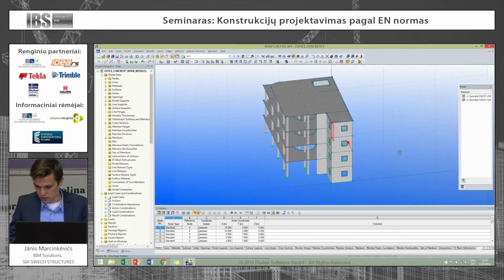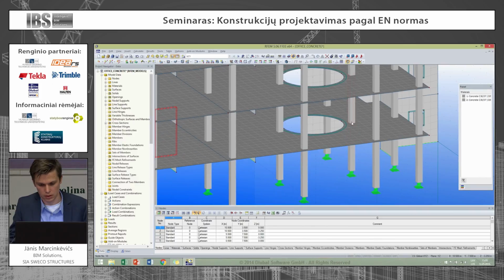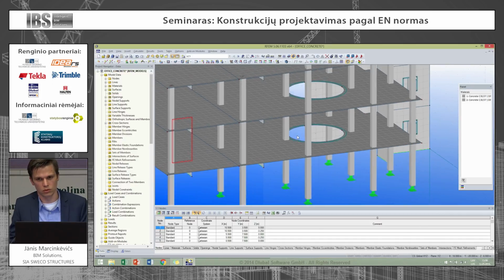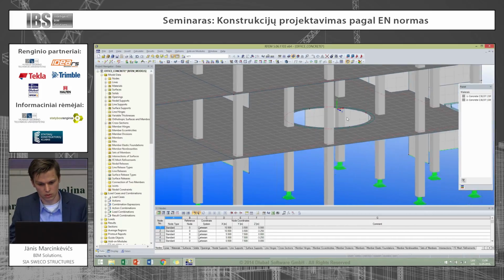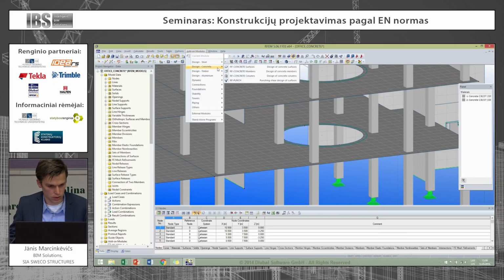All right, and then probably the last section in my presentation, it would be for the slabs, for the punching. So as you know, this calculation method is pretty much different from as it was in SNiP, and usually in the Eurocode you get more shear reinforcement. And there's an interesting situation: till one point you don't need it at all, and then you need much of it. So it's a bit different than it was in SNiP. And the calculation is more sophisticated also. So let's see how the RFEM deals with that.